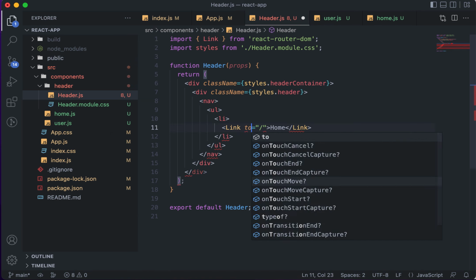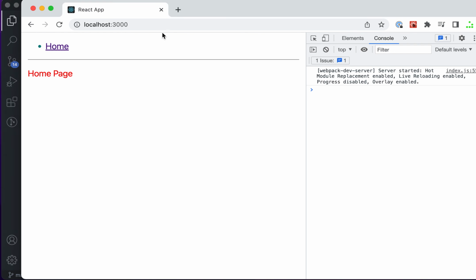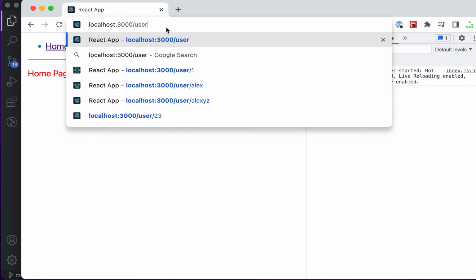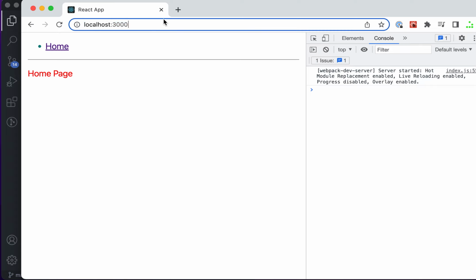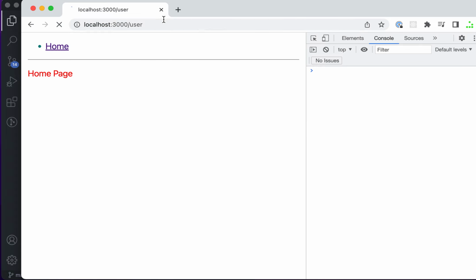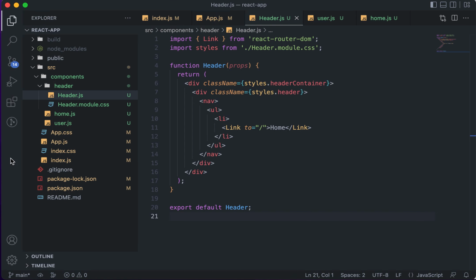Instead of href, you have to use to. Other than that, everything is the same. So right now you can see that if I am on the user page and I click home, there is no refreshing of the whole page. It is very much smooth. So that is what we want.